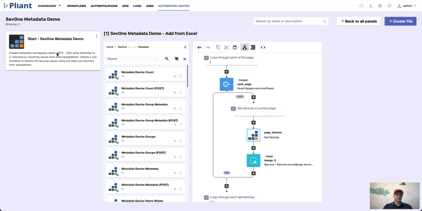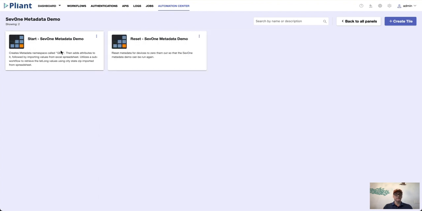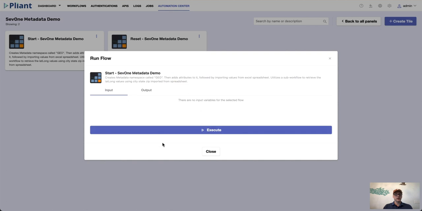This is kind of a low code, no code kind of a solution where you can define workflows so you don't necessarily have to write really detailed scripts. You can use a little bit more of a modern interface to automate. In this case, I'm going to click Start here. It gives me my workflow, and I can execute my workflow.